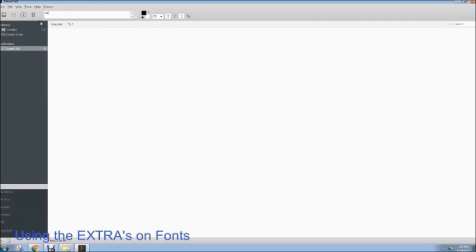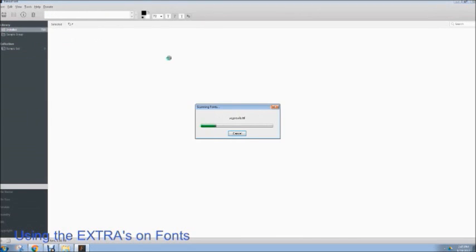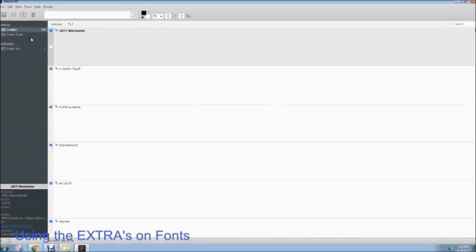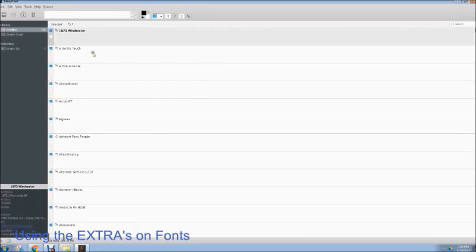To me, they're a little slow, but I am on a Windows 7 computer. My computer is 10 years old and it's loaded, but it works pretty much for everything. But you can click on your installed fonts up here at the top in the library, and it will bring in all of the fonts. Let me make this smaller. It'll show you all the fonts installed on your system.